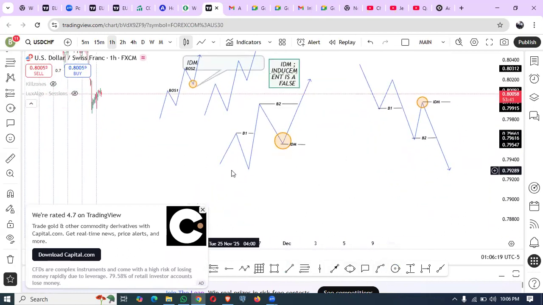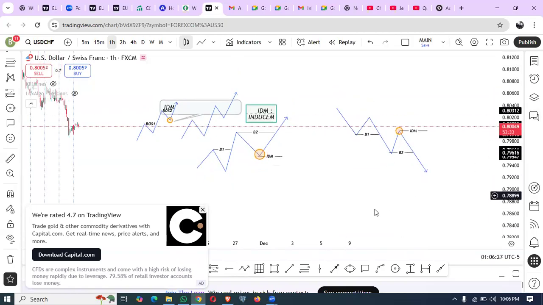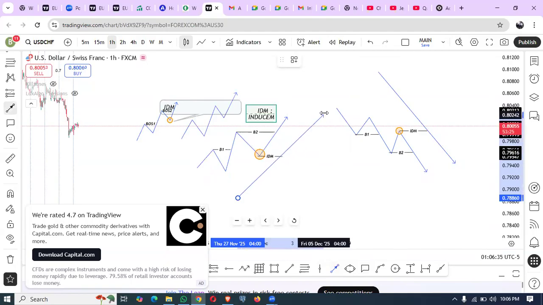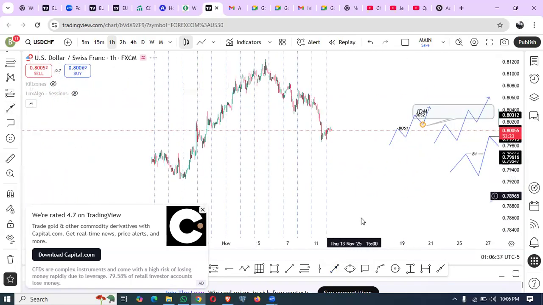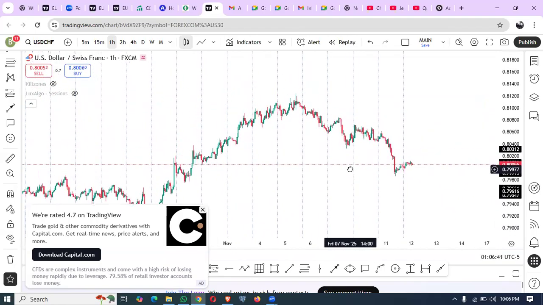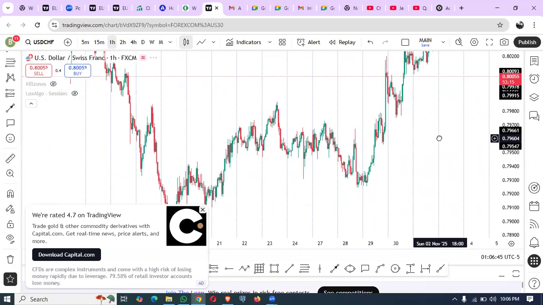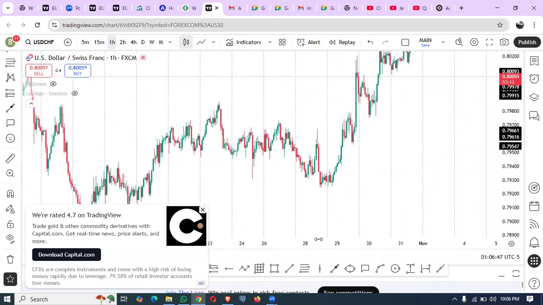So for your bullish market, you need impulse, correction, impulse, IDM. Bearish market, impulsive sell, correction, impulse, selling market. So that's your bearish market structure. This is your bullish market structure. So let's go to the charts and see if we can get something nice to help us understand this thing more properly.